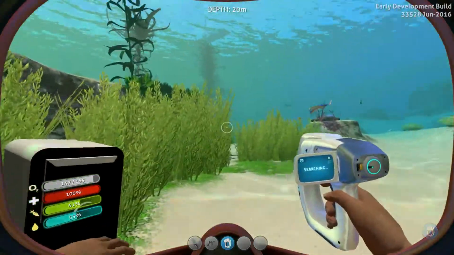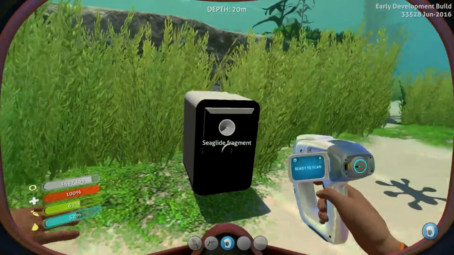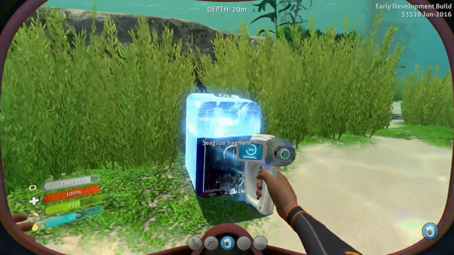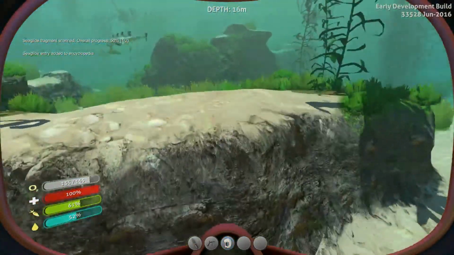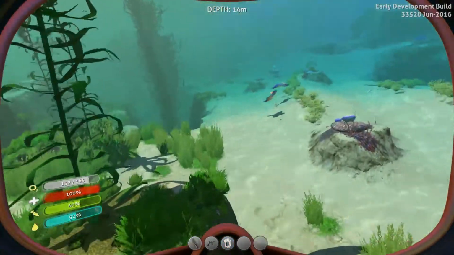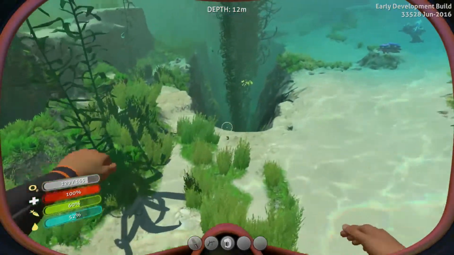See the little icon in the lower right? When I look at it, it appears. That means that something scannable is in front of you. So then you just scan it, and then it tells you how much progress and how many more parts you need to find. So I need to find one more part of the sea glide fragment in order to make myself a sea glide, which is wonderful.